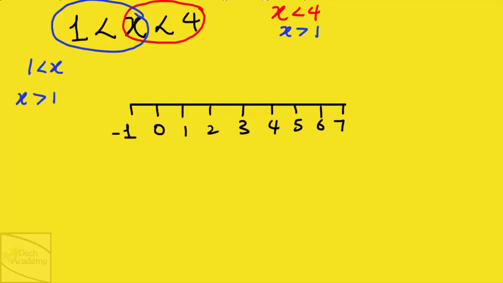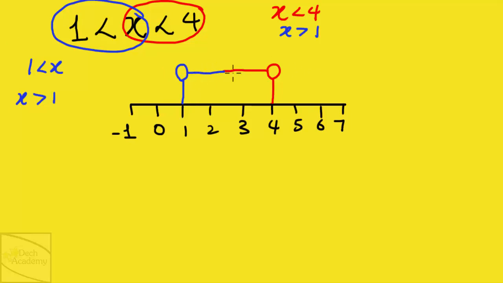So let's show these two inequalities. The first one, x is less than 4. So we go to 4 on the number line. Because x is less than 4, we use an unshaded circle to show that x cannot be equal to 4, and a line, in this case, pointing towards the left to show that x can take values less than 4. For the inequality x is greater than 1, we locate 1 on the number line, draw a vertical line with an unshaded circle showing that x is not equal to 1. And to show that x can be greater than 1, a line pointing towards the right.